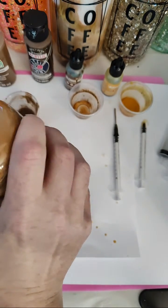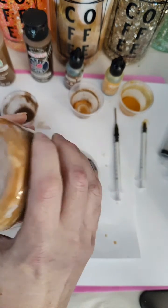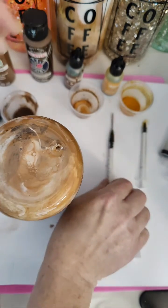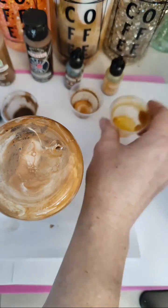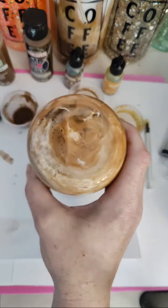Just because I want my white to still swirl on the bottom. Tap it around a little bit. As it gets fuller, you're going to have less manipulation within your cup to be able to move things around. So just really make sure to take the time to swirl it out while you're adding it in.